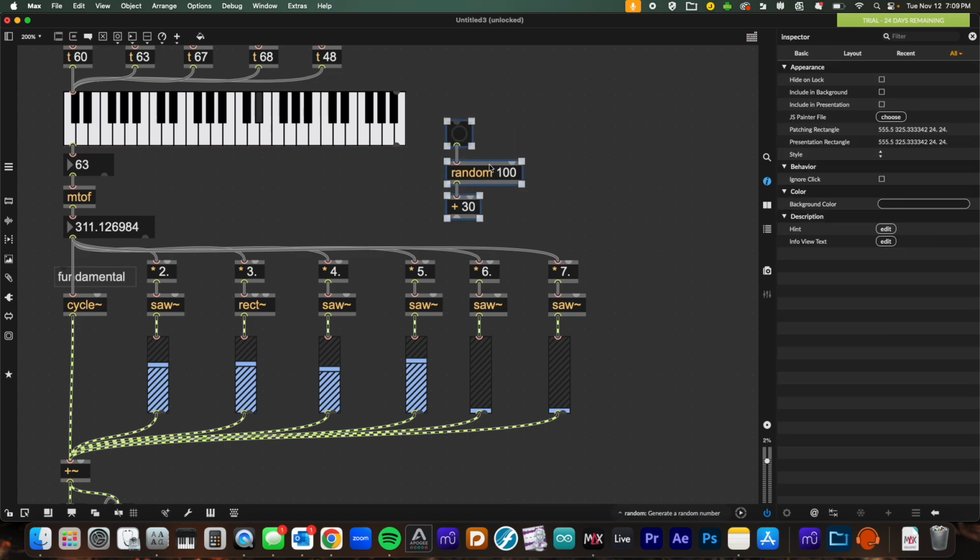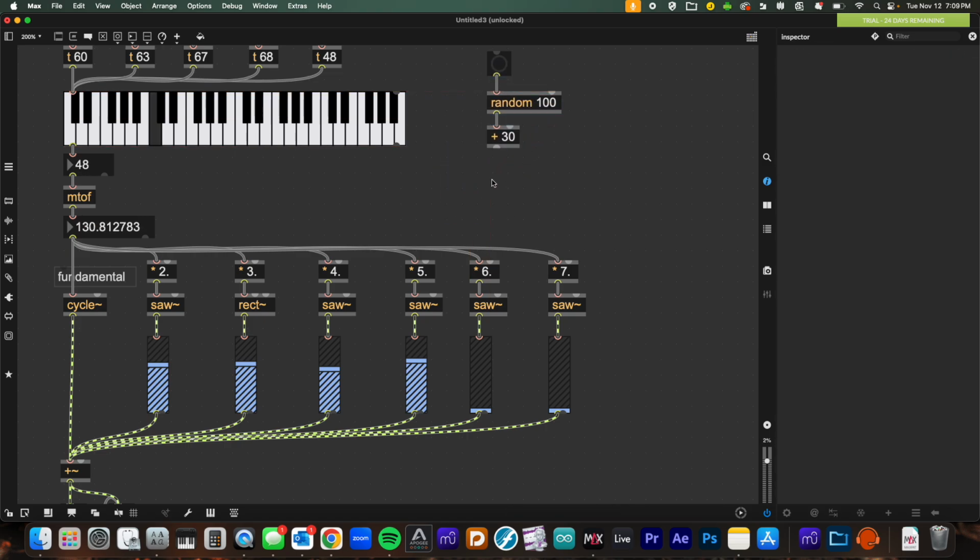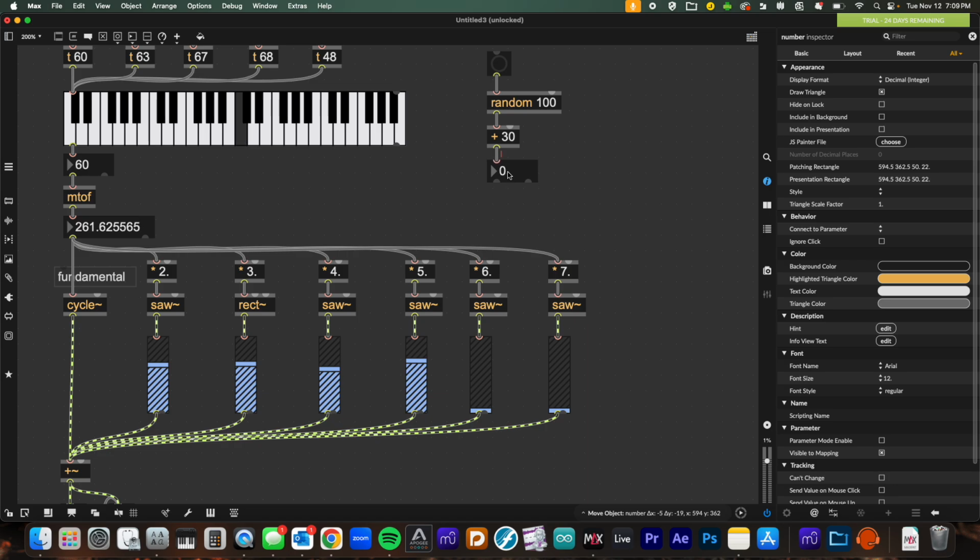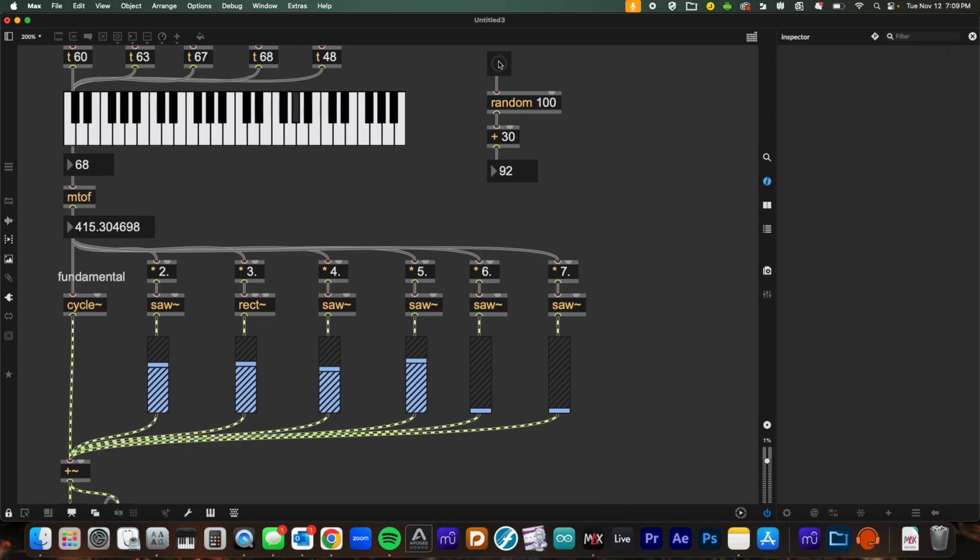As you can imagine, this is going to generate a random number between 0 and 100, and then add 30 to it every time, right? So what if I attach this to a volume controller? Now you can see what the volume controller is doing, right? The volume controller is ramping or changing based on that random number that pops out.